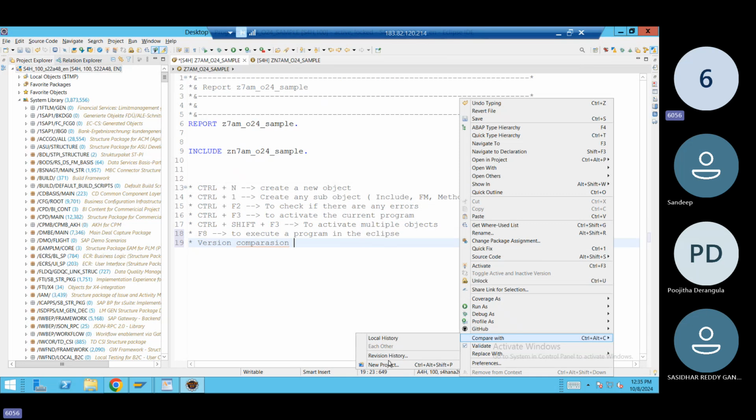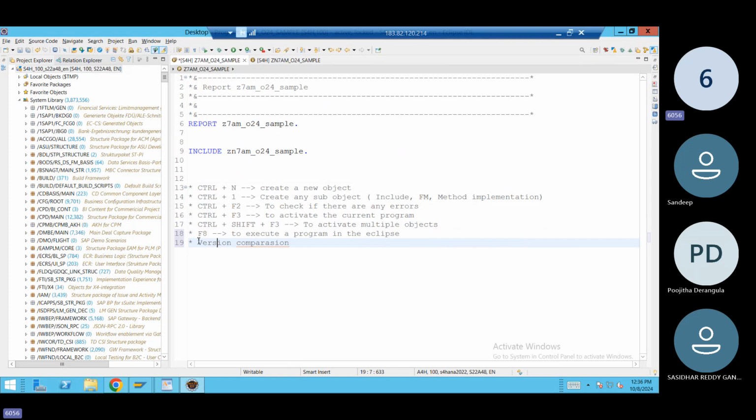So in the development TRs, it is just like a version comparison in your GUI. There you need to provide the system, but here you can find all the projects over here. You can compare from one project to another project, or compare with your local history. So the shortcut command is Control plus Alt plus C. Now, these are some of your major shortcuts.